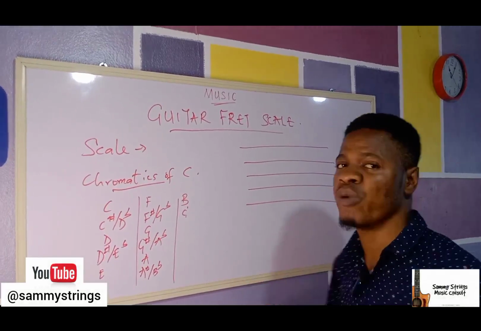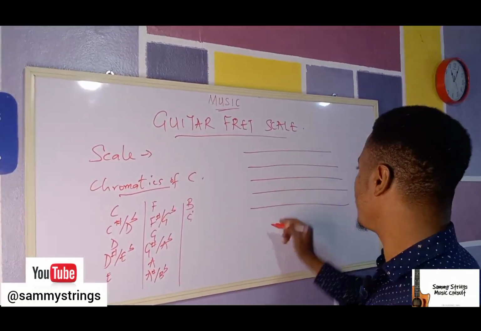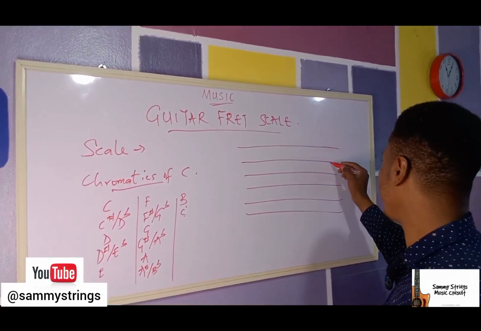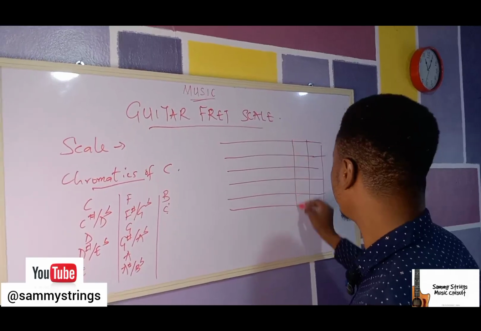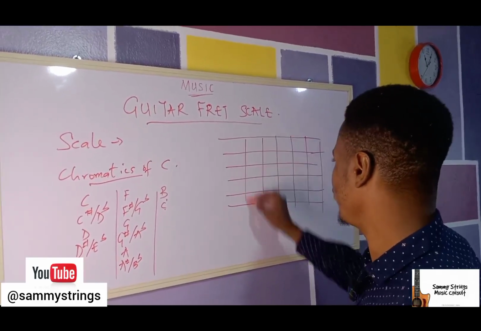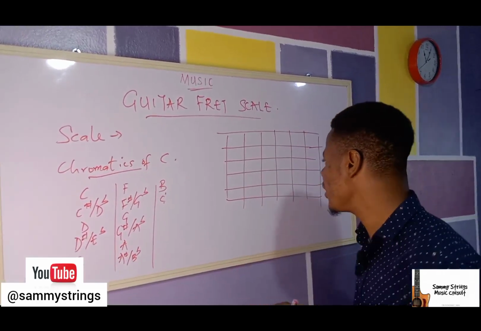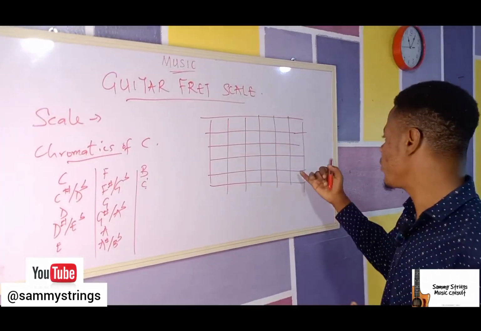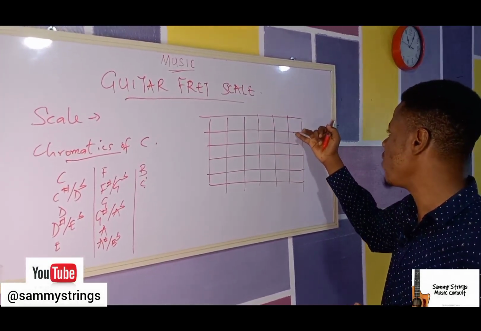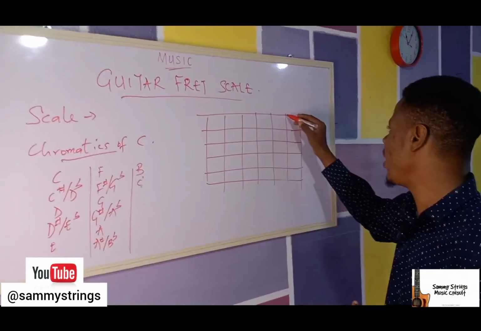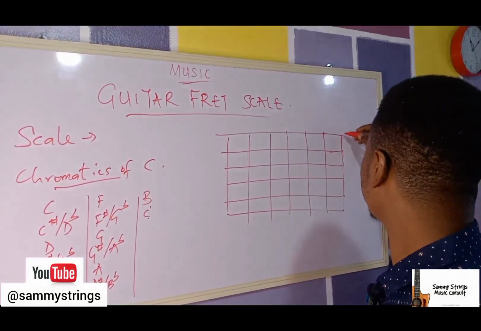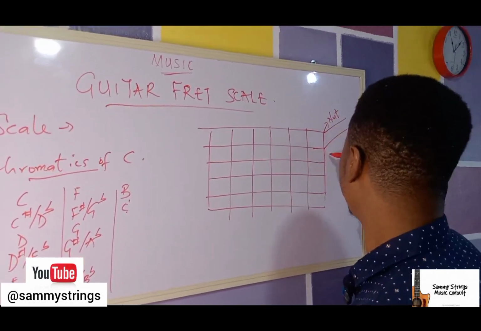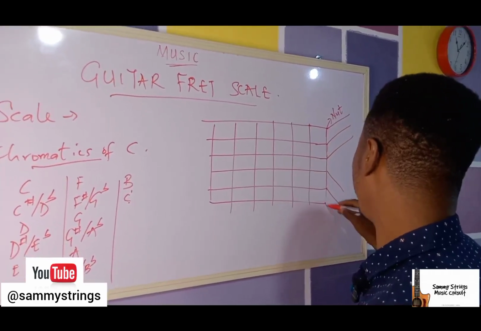the horizontal lines will represent my strings. So I have 6 strings now. 1, 2, 3, 4, 5, 6. And my vertical lines will represent my frets. And like I told you, your strings can be numbered from below. So this is my string 1, this is my string 2, this is string 3, string 4, string 5, and string 6. So this represents my frets. And this represents the notes. So this is where the strings are being tied to the guitar.